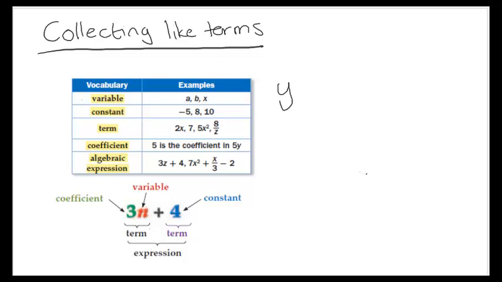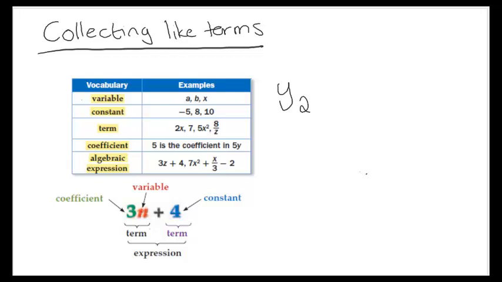A constant is a number that has no variables with it. It is just a number that stays the same in every sentence. So let's take the constant 2 as an example. Next up, we have a term. A term is a combination of a variable and a constant put together. When you have the variable and the constant together, the constant is no longer called a constant, but it's called a coefficient. So the coefficient is the number in front of variables when they are multiplied together.